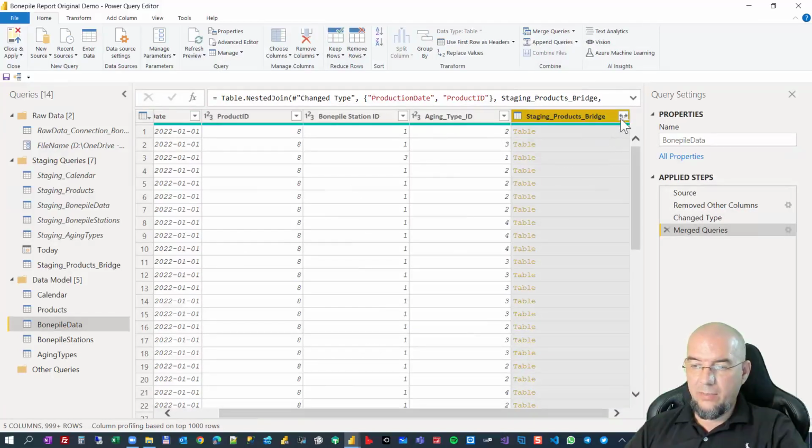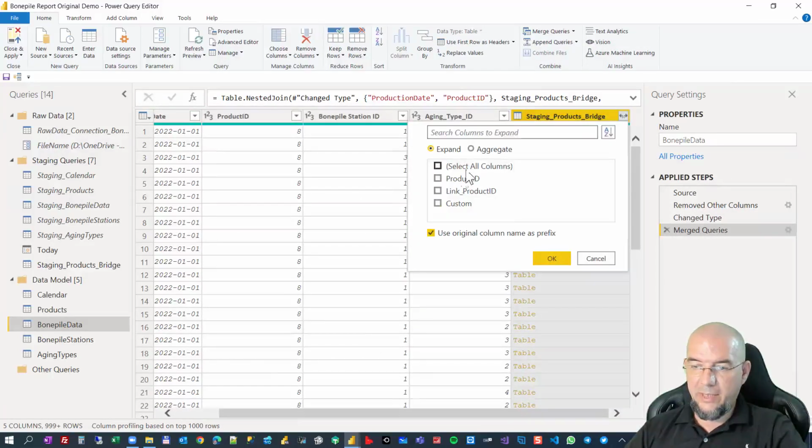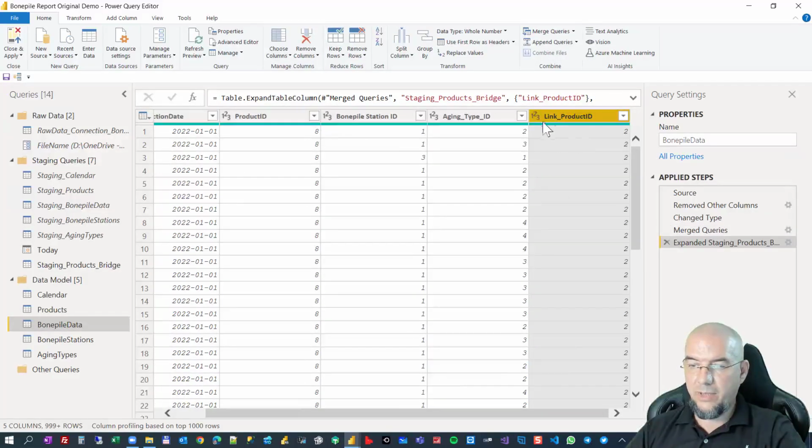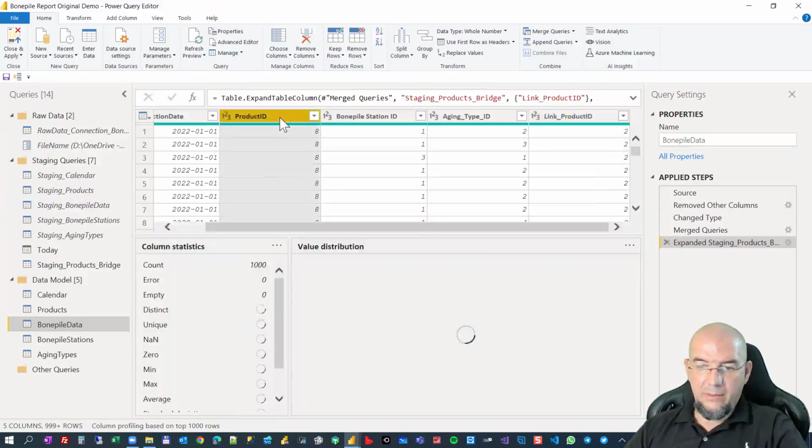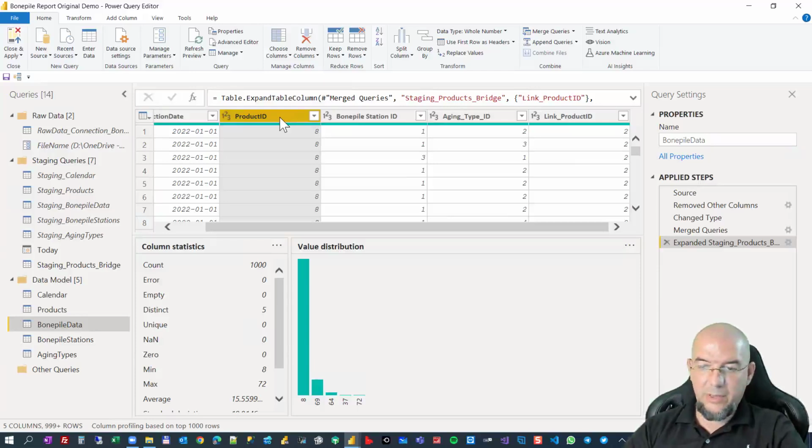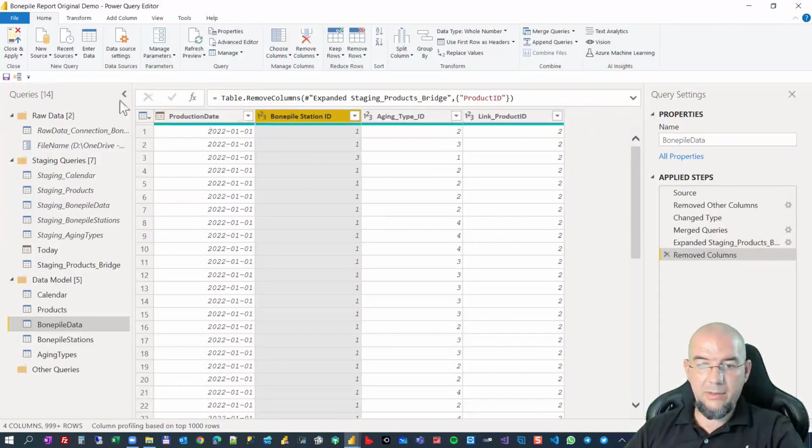From the new column, we are expanding only the link product ID, the new one, unchecking the button with the use original column name as prefix, and we are getting the link product ID. Oh, we don't need the initial product ID anymore, so delete it.